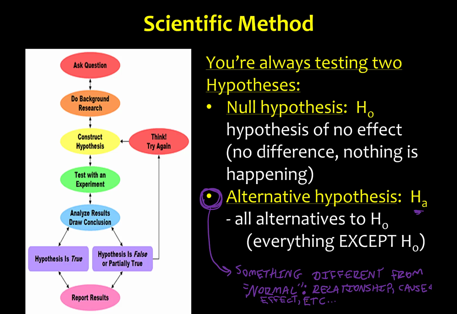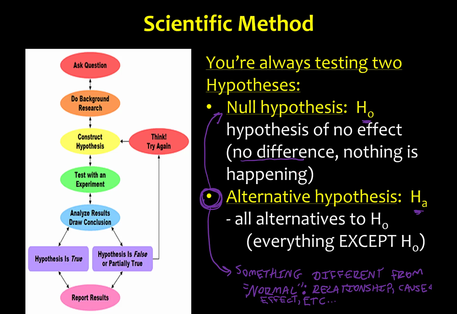So saying, for example, that rats are more active at night in order to avoid their predators during the day, that's an alternative hypothesis. But it's the alternative version of what? It's an alternative to what's called the null hypothesis, H sub naught. This is also called the hypothesis of no effect. It means that there's no difference, nothing's happening, there's no relationship, there's no correlation, there's no cause and effect. Essentially, the null hypothesis says that what you think is happening isn't. Everything's boring, everything's normal, everything's business as usual.